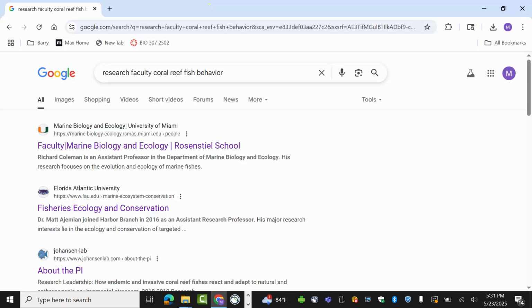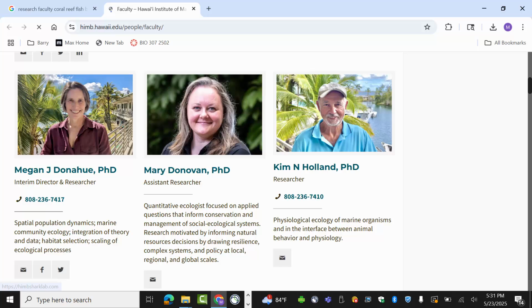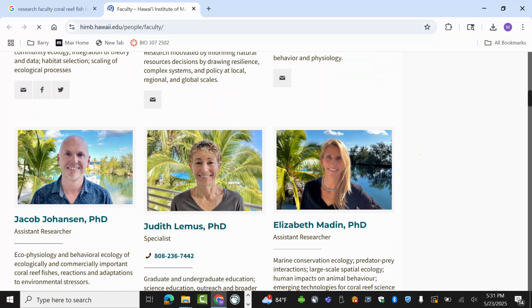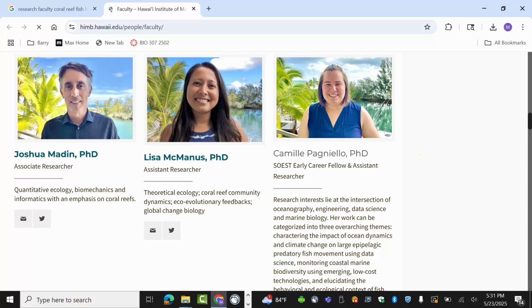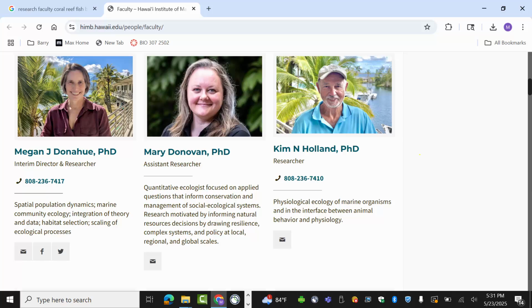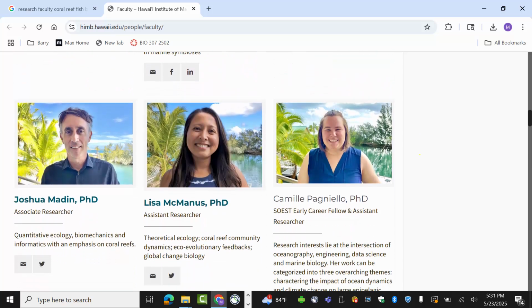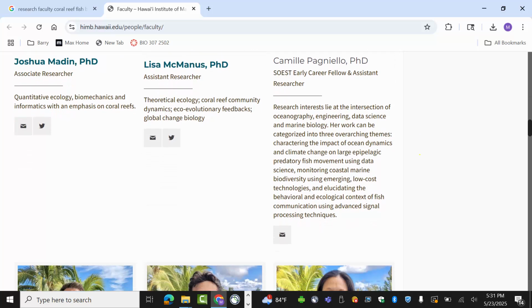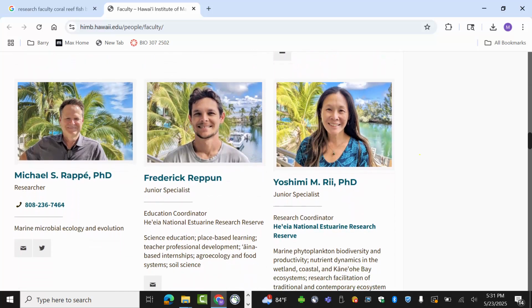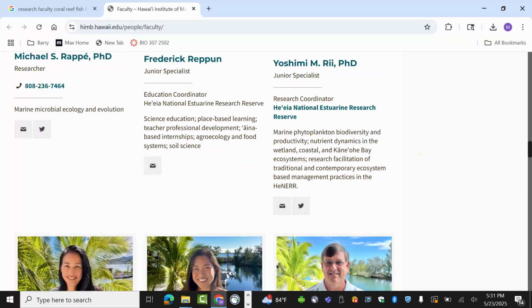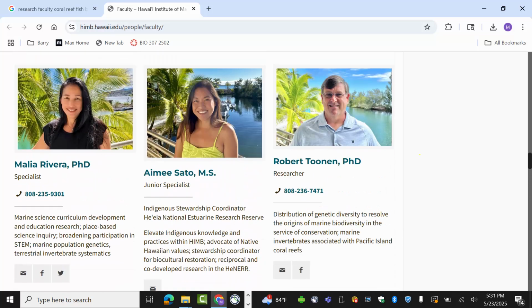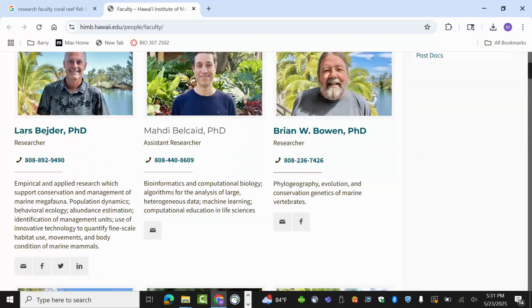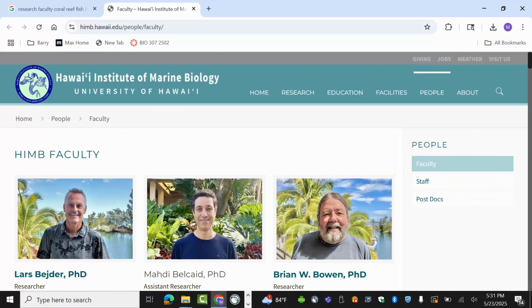Also remember, a lot of these people are not going to have the same interests as you, right? Universities don't hire people that all do the same thing. There will be some overlap, but you want to split it up, and the universities will want to split it up. There'll be some people here that you're very happy to work with, and other people who might be perfectly cool people, but they don't do research that interests you.